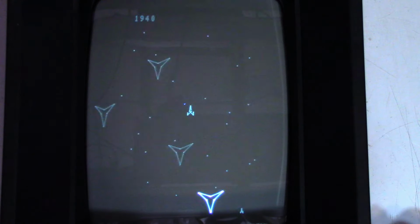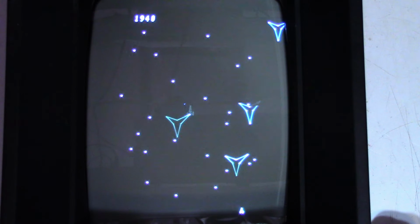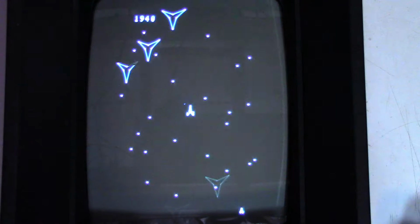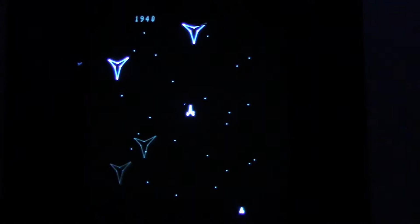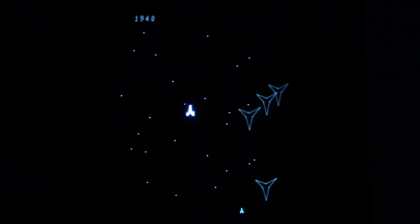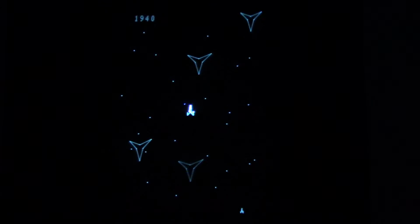And picture tube crystal clear on this thing. Unbelievable for a video game system made in 1982. And I did verify the date on a lot of the chips. Oh, it's even better if I block the light. Let me turn off the light. I did verify the date on a bunch of the chips. And it was midway through 1982 when this unit was produced. So there you go. Anyhow, that is it.